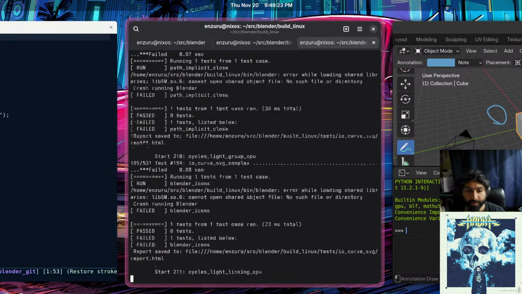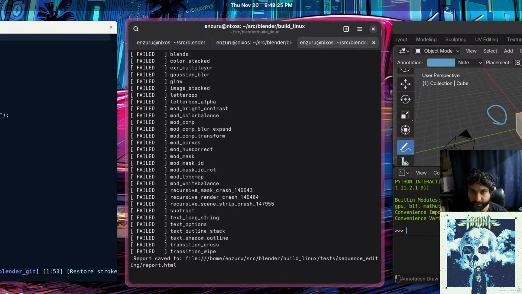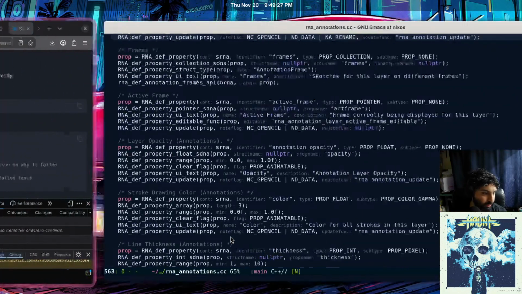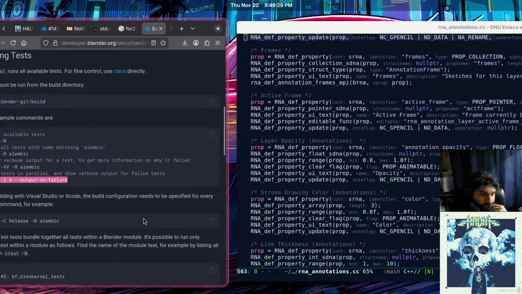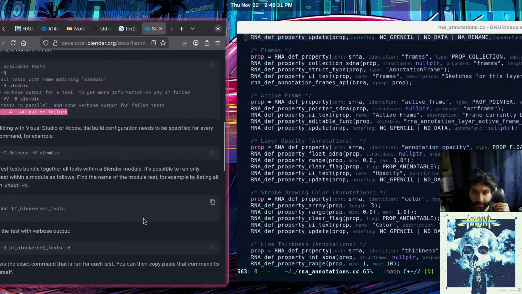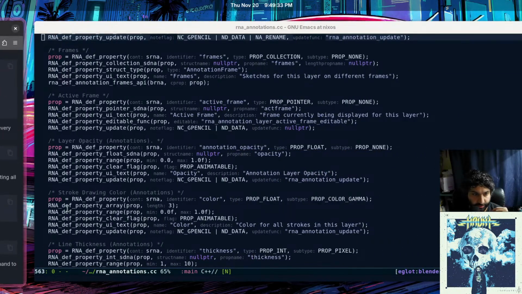Let's do -j16. Okay, this is also failing. We might call on Claude to see if we can get these to work.